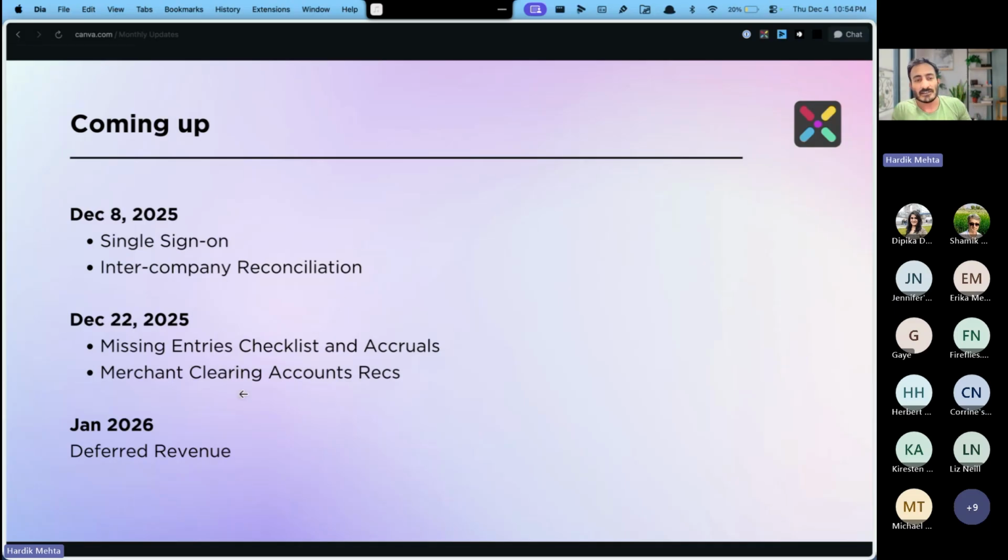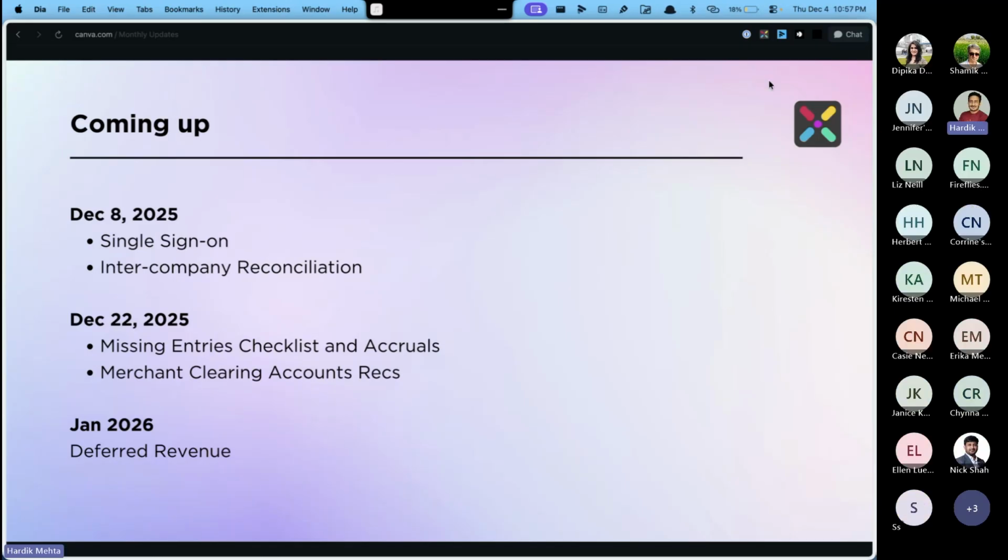Missing entries is mainly about Xenett identifying all of your recurring expenses. It's going to create a schedule, like, hey, every month you get a bill from Verizon for this much amount and it goes to telephone, right? So now imagine all of your expenses, meaning all of your checklists, are here on one page. If for whatever reason a bill is not received or an expense entry is not there, you would not have to find those entries manually. There will be a review point that tells you, hey, you are missing entries.